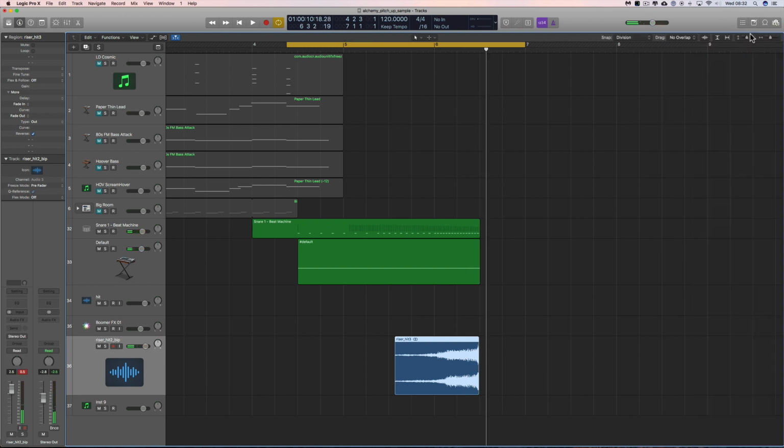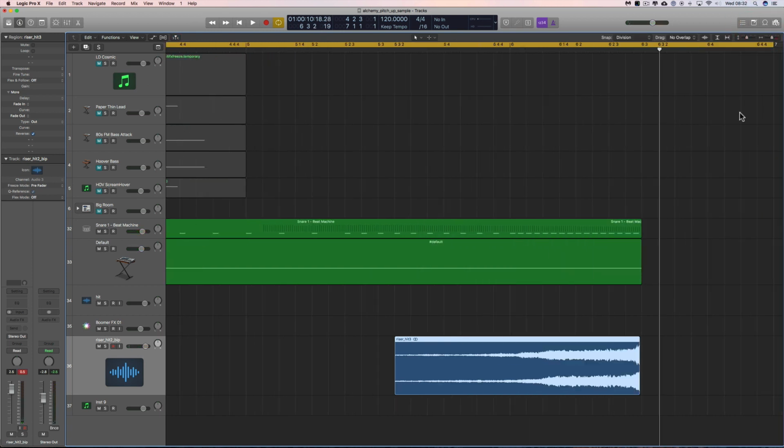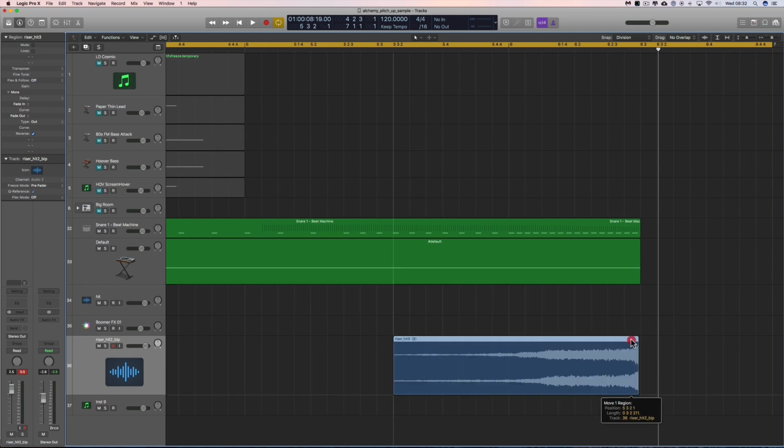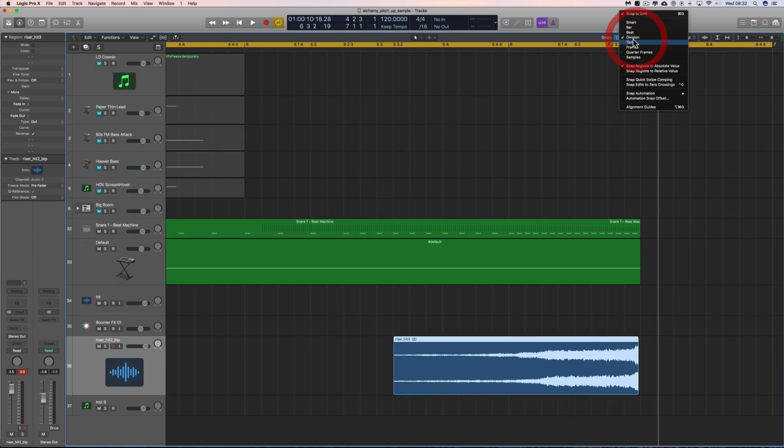Like that. I need to get that right on the money, which is the snap is about the start of a.